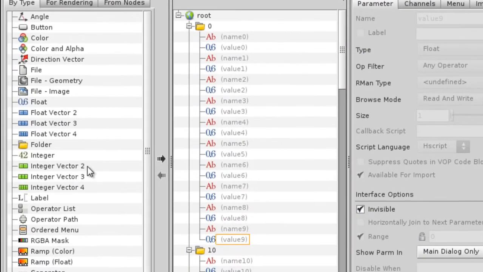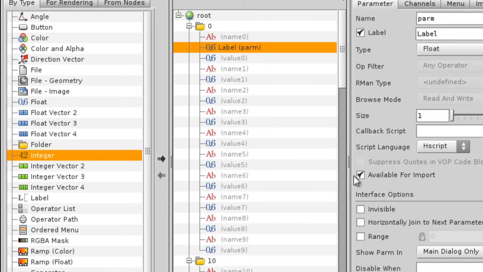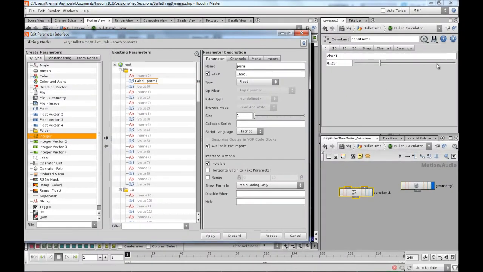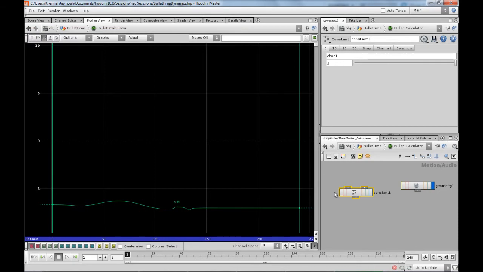So what I'm going to do is pick up anything over here. I'm just going to pick up an integer or a float, doesn't matter. Then I'll drop it right in the middle, in between both of them, but I'm going to make it invisible, then press apply. So now that pushes the value to a longer range, pretty much the way I would like it. And that's just something I thought is necessary for me.